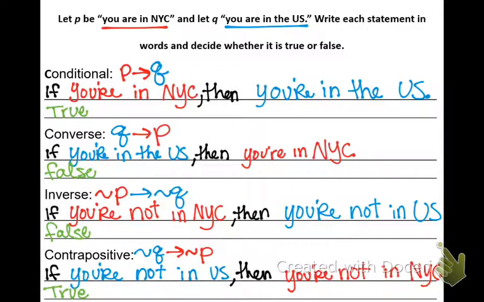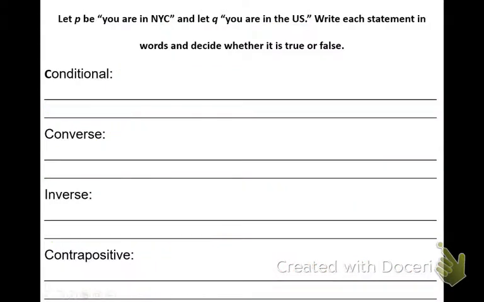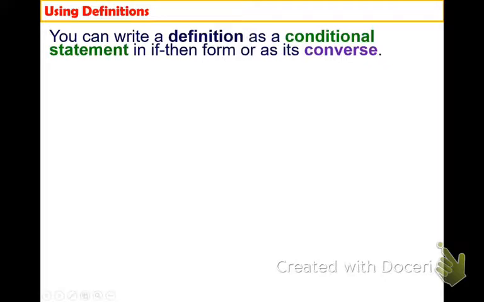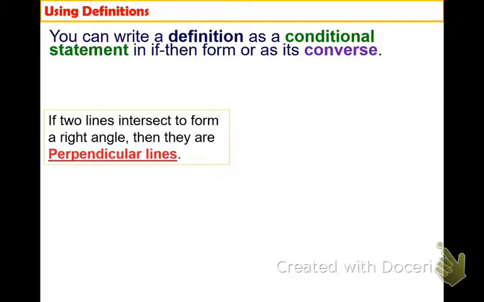All right, so these are the sentences. We're going to flip, and we got one more section. You learn a geometry word, and then I'll show you. The reason that you learn conditional statements is because you can use a definition and rewrite it in a conditional statement. That will happen for the rest of geometry. For all of the properties we learn, they'll be written as a conditional. Like this one: if two lines intersect to form a right angle, then they are perpendicular lines. That is a definition on your page, or term. Two lines that intersect to form a right angle are perpendicular.